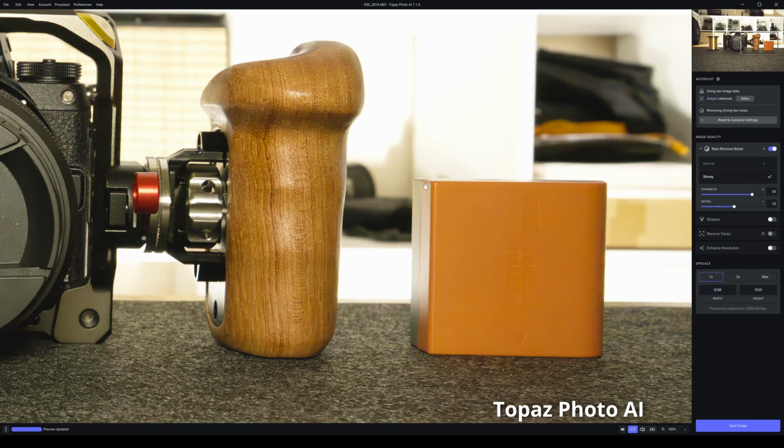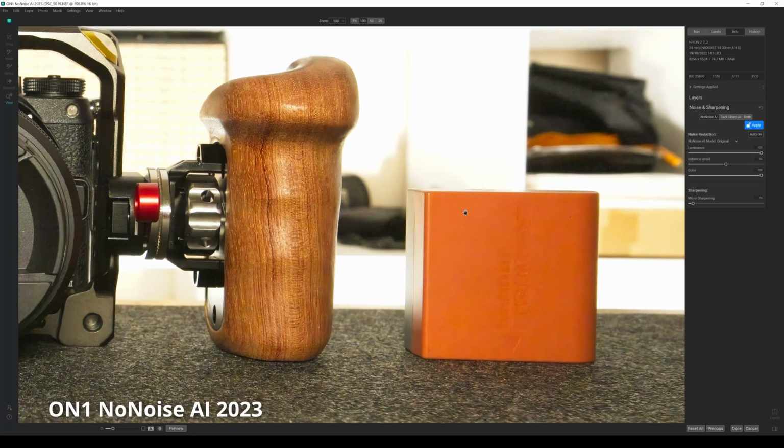So that's it in Topaz Photo AI. We're going to go back to NoNoise AI. So this is NoNoise AI 2023. That all looks really good. Look at the detail in the rosewood handle. Yeah, that looks, and the side of the camera, wow, the felt pad, all looks really good.